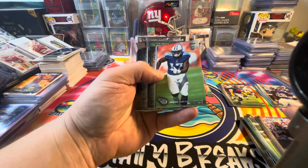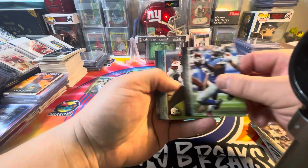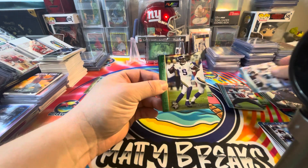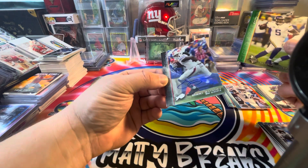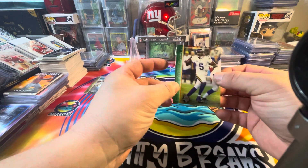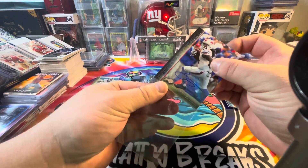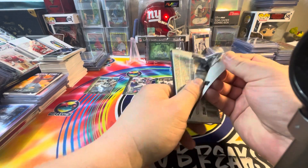Pack three — we got Gronkowski, Jordy Green-Beckham, Emmitt Smith, Dontay Greenberry, Calvin Johnson, Xavier Cooper, a Rob Gronkowski All Access card with some pretty cool pictures. We have Devin Funchess and Teddy Bridgewater on the green numbered. The auto is gonna be Sammy Watkins — that's pretty fun. Sammy Watkins was a good player back in the day, and Teddy Bridgewater to 50 on the green. Back in 2015, that Sammy Watkins auto would have been like a $30-$40 kaboom.